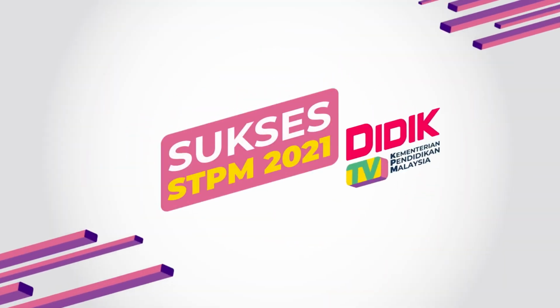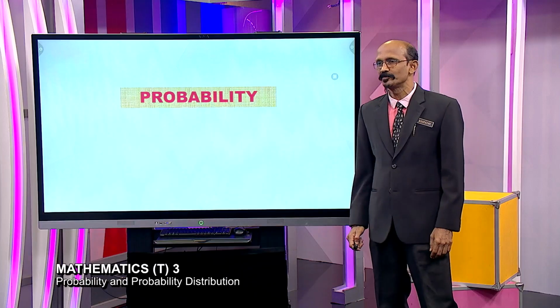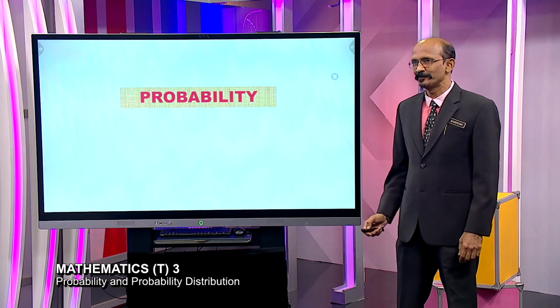You are now watching Success STPM 2021 for the subject Mathematics T3 together with Mr. Bupati and of course me, Sean Stephen, as your host. Now, Mr. Bupati, what will we be focusing on for this segment? For this segment, Sean, we will go through two chapters. One is probability, another one is probability distribution. I start with probability first.